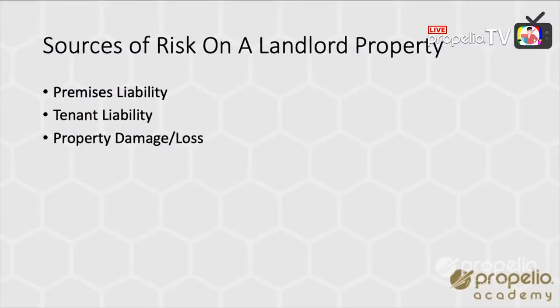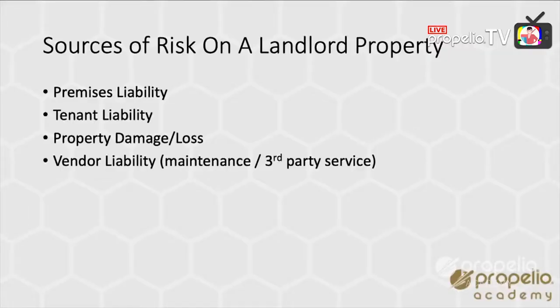One of the things you're going to want to be very careful about is that you are making arrangements for the tenant liability that your property possesses. Property damage and loss, again, your property, your personal possessions on the premises, your appliances, your tools and equipment, those sorts of things are subject to potential damage and loss. Another one is going to be vendor liability. If you have any third party, maintenance, repairs, any sort of services that regularly come onto your property, those present a liability we have to make arrangements for.